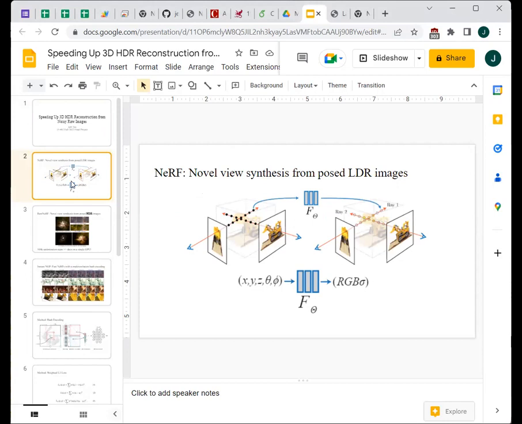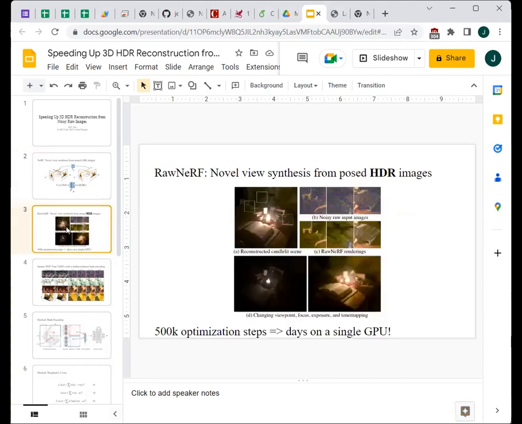These images have been modified by a lossy camera processing pipeline that smooths detail, clips highlights, and distorts the simple noise distribution of the raw sensor data. Recently, raw NeRF modifies NeRF to train directly on linear raw images, preserving the scene's full dynamic range and allowing view synthesis tasks to be performed on challenging HDR scenes, such as scenes from extremely noisy images captured in near darkness. Unfortunately, the algorithm is quite slow.